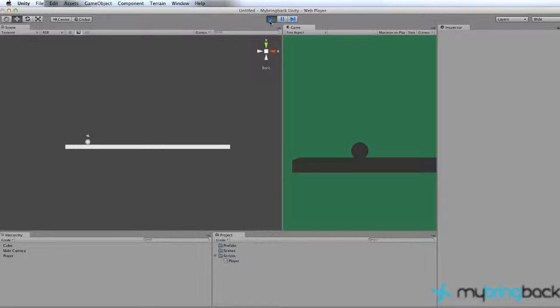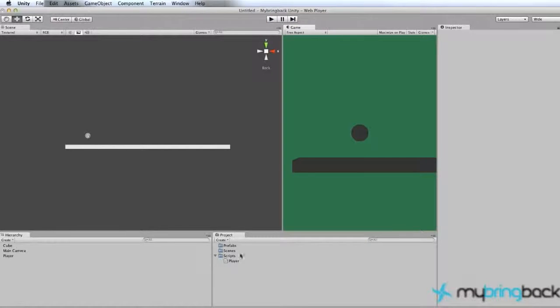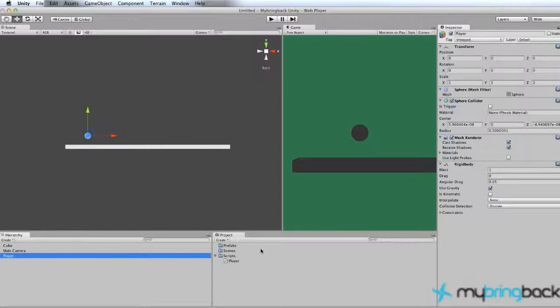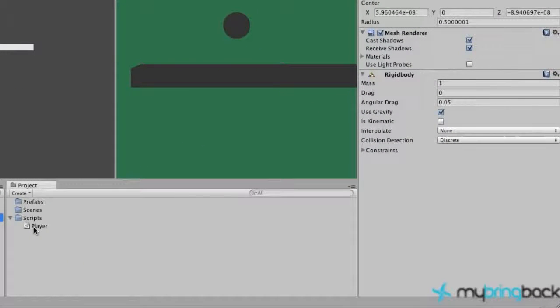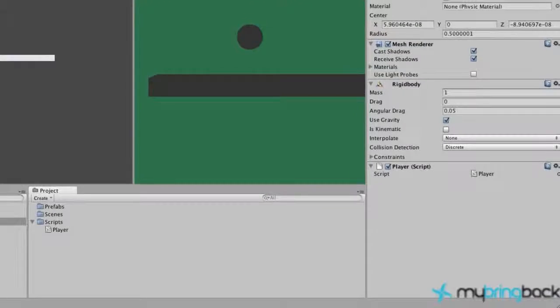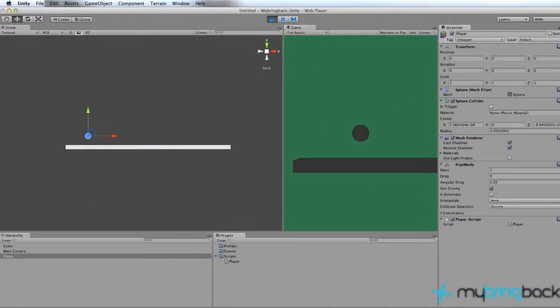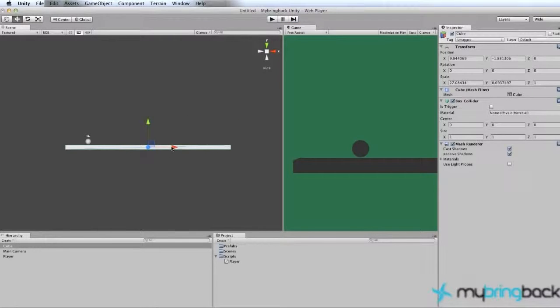Pretty boring, right? Well, the thing that happened is we haven't attached our script to our actual player object yet. So we're going to go back and stop our game from running. And then what we're going to do is click on our player object, and we're going to drag this script over to our player object within the inspector, just like we did with rigid body before. So we drag that over. Now let's run it again, see what happens. As you can see, our ball has a nice velocity. Let's expand our platform. Sorry, I'm trying to make this look somewhat decent, and scroll out.